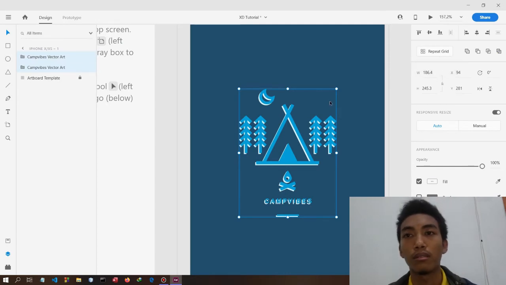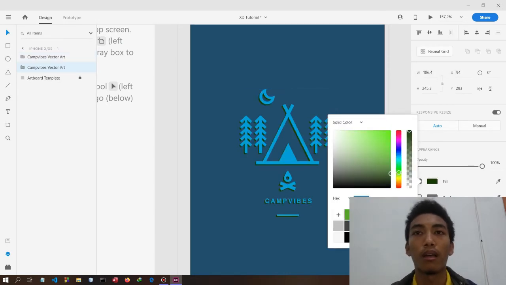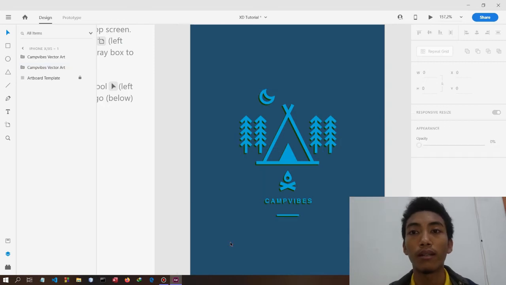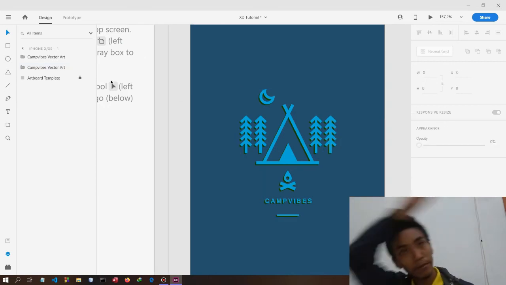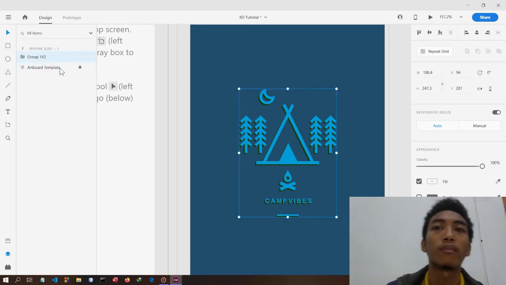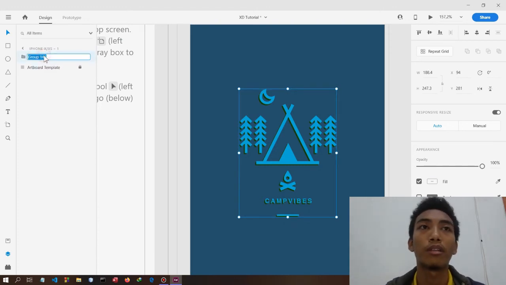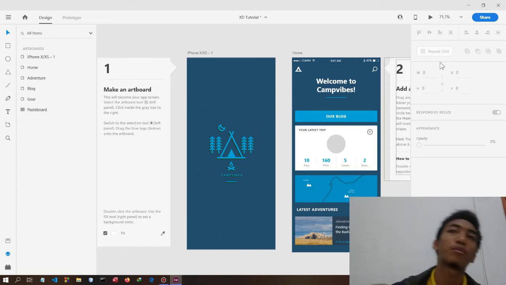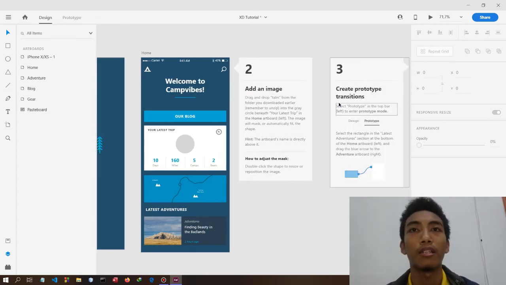We can change the fill background to dark to make a shadow effect. We can also select these two layers and make a group with Control G and rename it with my group. Next is step number 2, add an image.